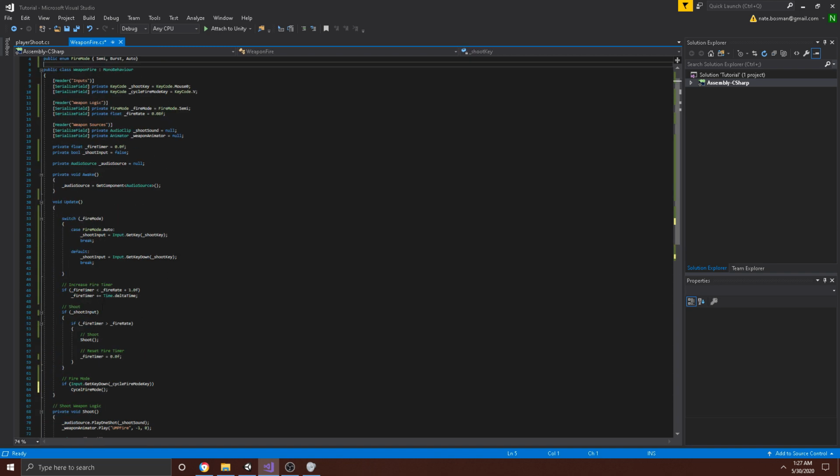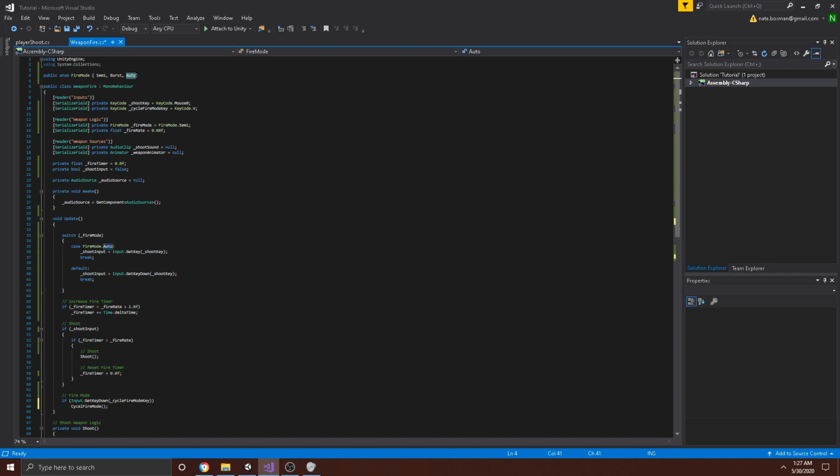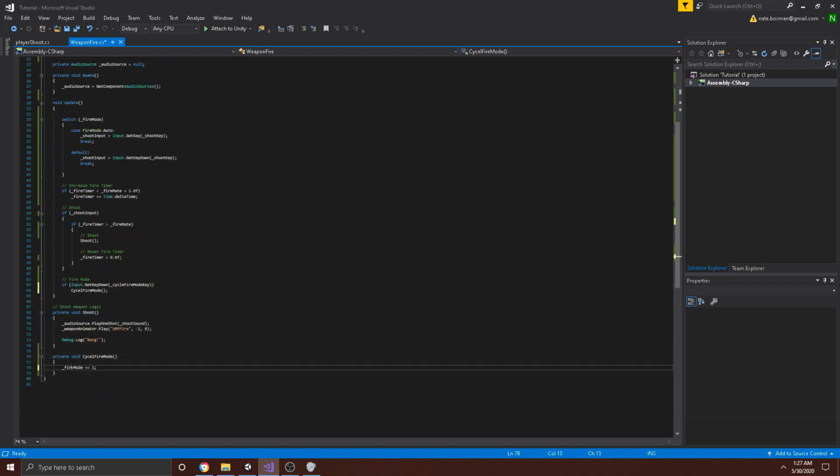So we only want to add 1 if it's not at the last one, if it's less than 2 in this case, because it's 0, 1, 2. So if it's 0 or 1, we do want to add 1 when we press it. If it's 2 when we press it, we want to go back to 0. So again, we're only going to add 1 if the fire mode is less than 2. And you need to typecast that fire mode into an integer to use its index.